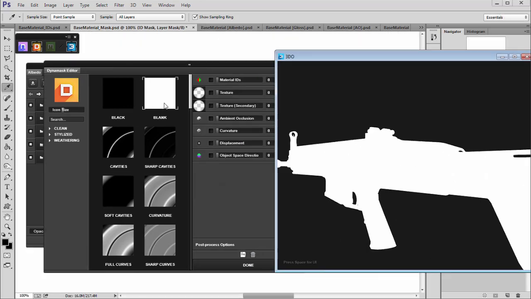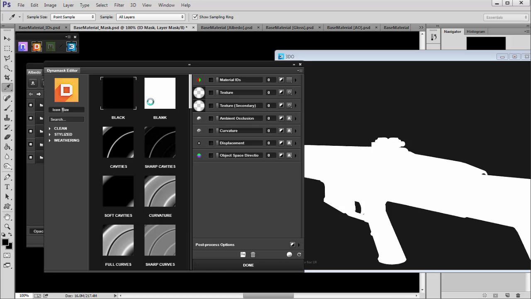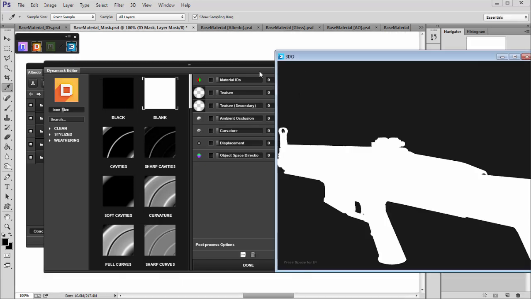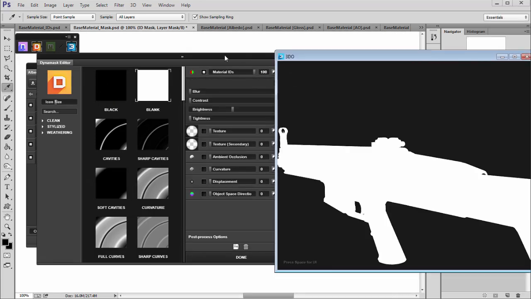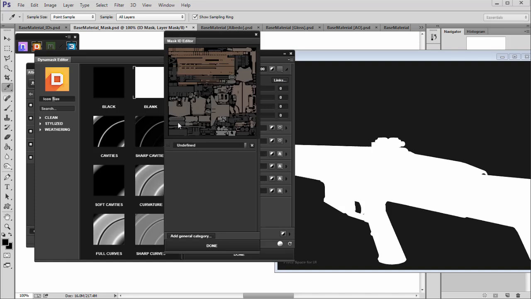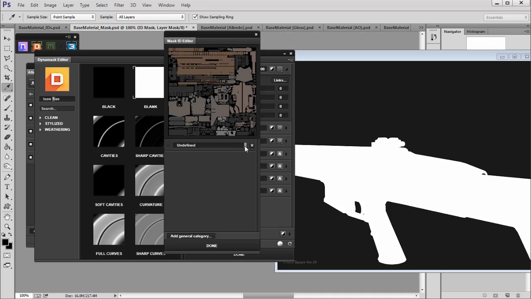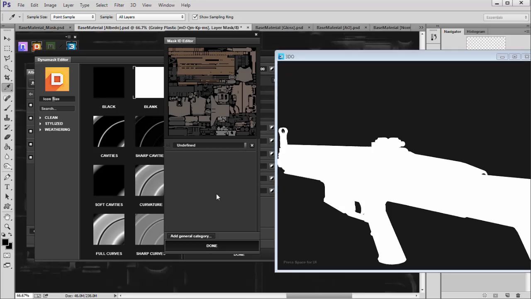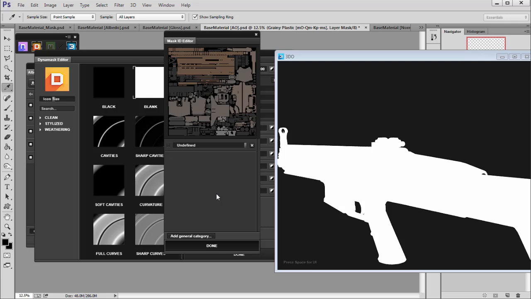Anyway, we can fix this manually, creating this material, for example, for all parts of the weapon, and manually create a mask in Photoshop. So it's not a big problem, of course.